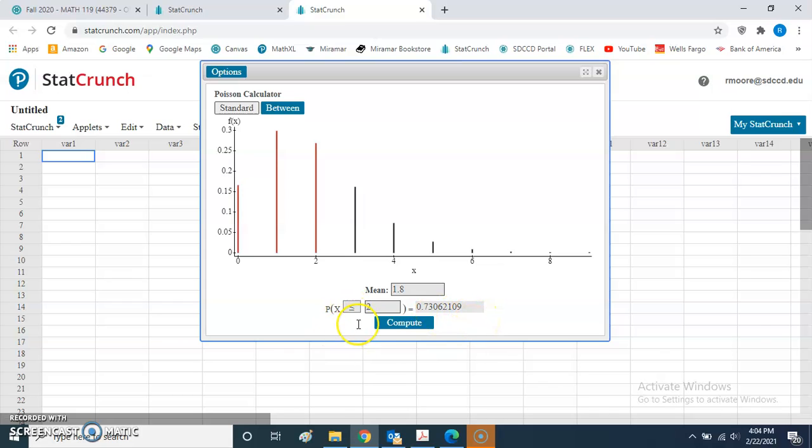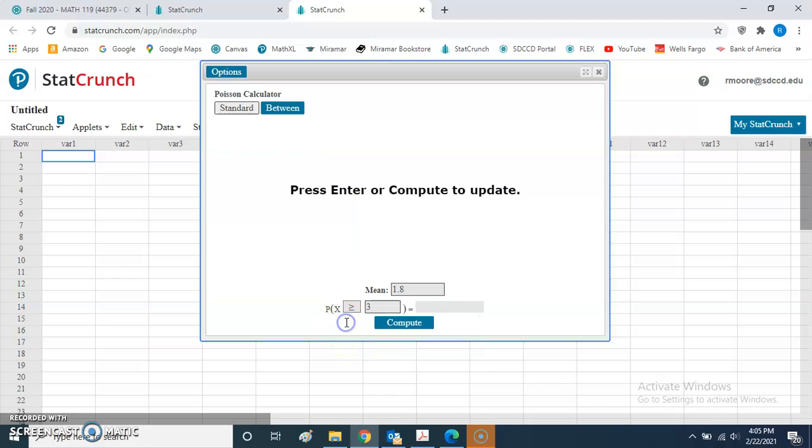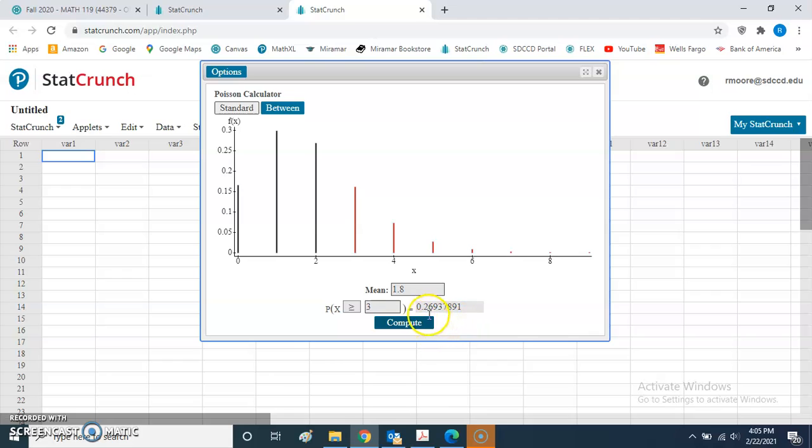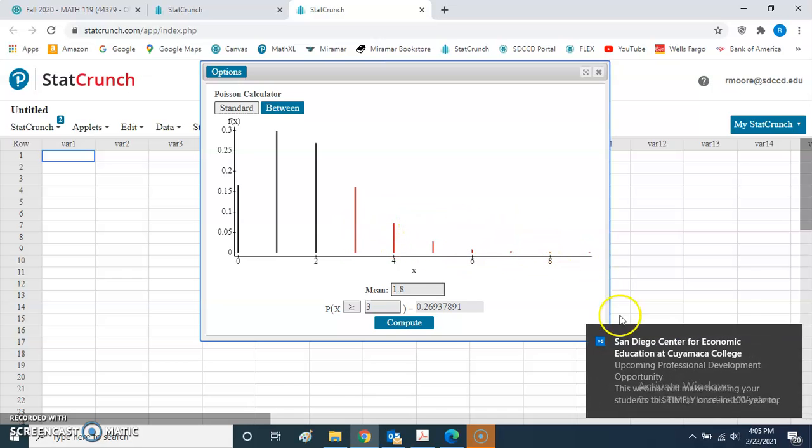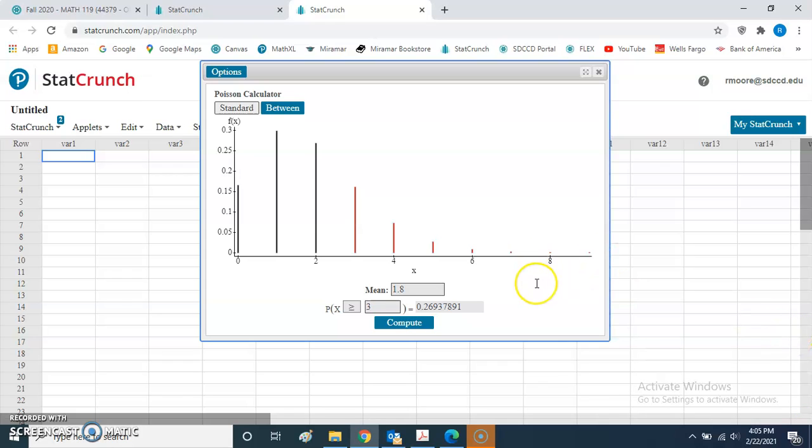Then in part C, it said greater than or equal to 3, which was actually not that bad doing it by hand, right? Because we did a complement of that number, but, well, we don't even have to go there. In StatCrunch, we can just say greater than or equal to 3. Boom. And our answer is 0.269 when you round. So what's that doing? It's taking the 3 plus the 4 plus the 5 plus the 6 plus the 7 plus the 8, the 9, and it doesn't show any higher than that, but the possibilities are limitless. It would go up and up and up to infinity, actually, infinity clients per hour, right? But we do get that answer.